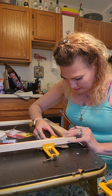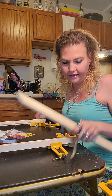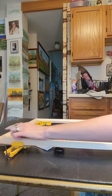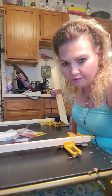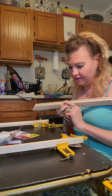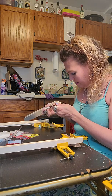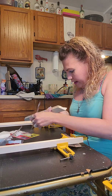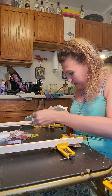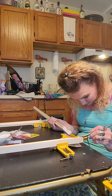And then what I like to do here is, now we've got all sides glued. See here, this is what the rest of my table looks like. The frame's all put together already with the brad nails and everything, and now you're just left with the last piece to put in. The way I like to put the last piece in is to brush the glue on either side here. And I like to do this one at once as opposed to the individual side, because I found it's just way easier to get it set in there.